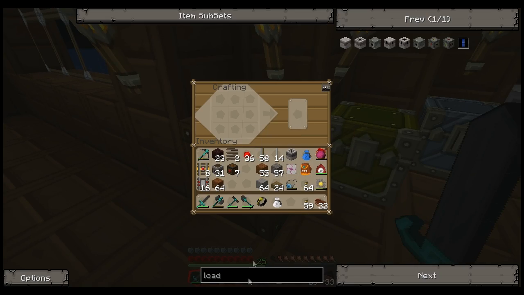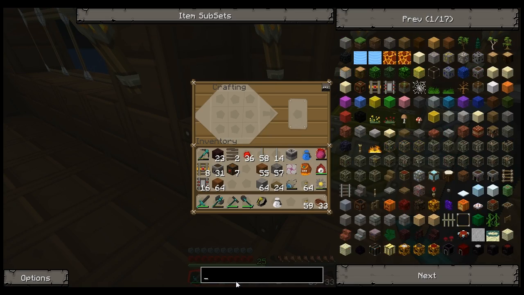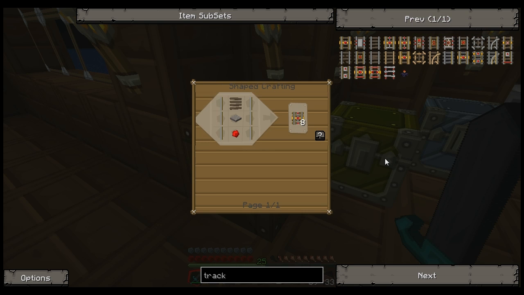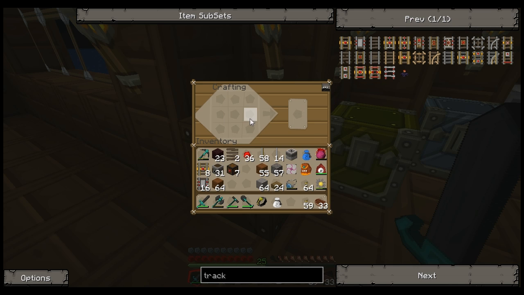The next thing that you really need to use in conjunction with the loaders and unloaders is another kind of track that Railcraft adds, and it is this one here. You can kind of see it's called a holding track. It looks pretty similar to a powered rail, only it requires a pressure plate.